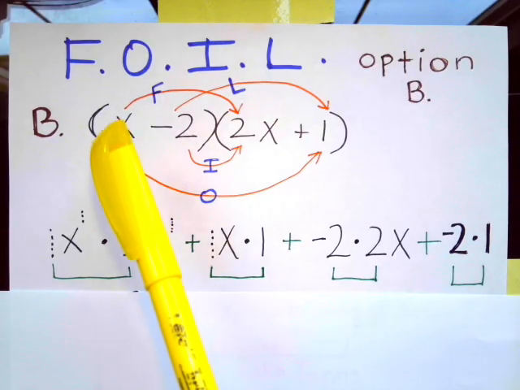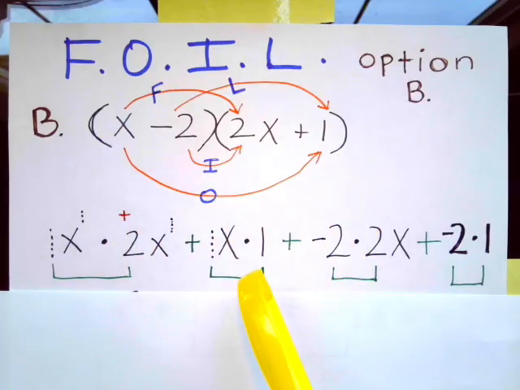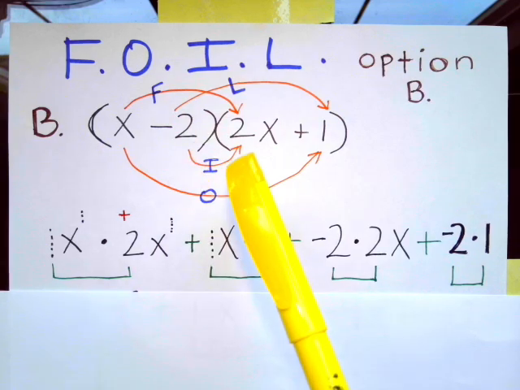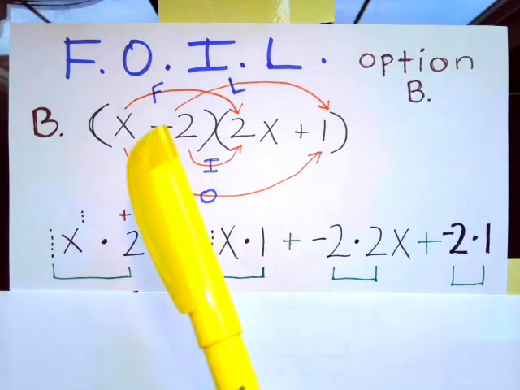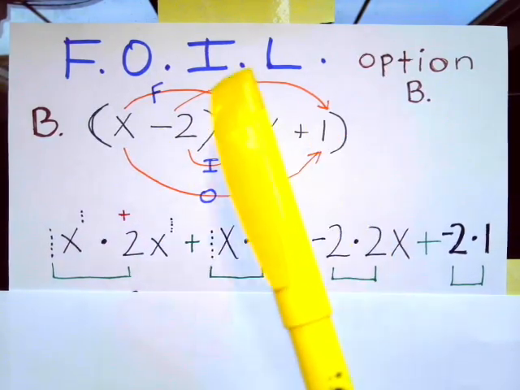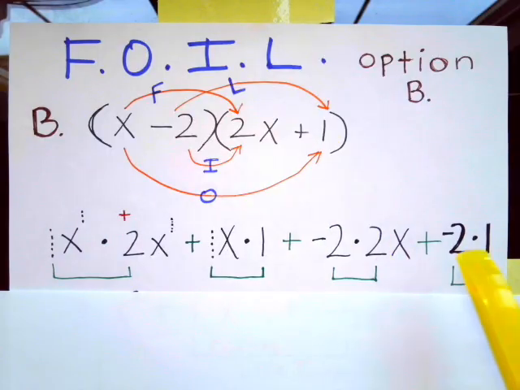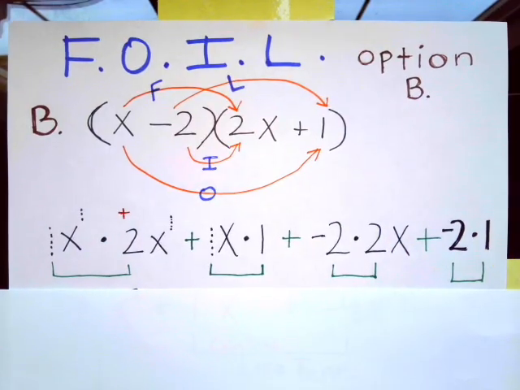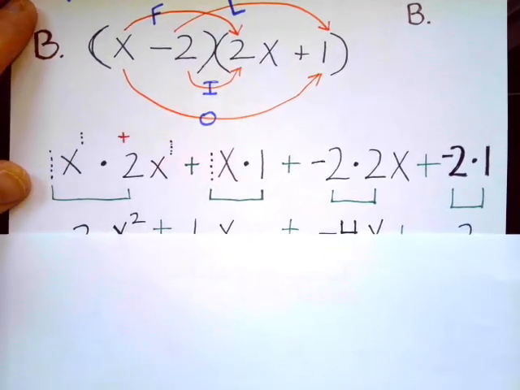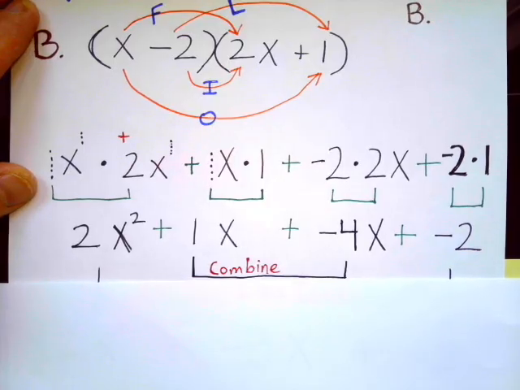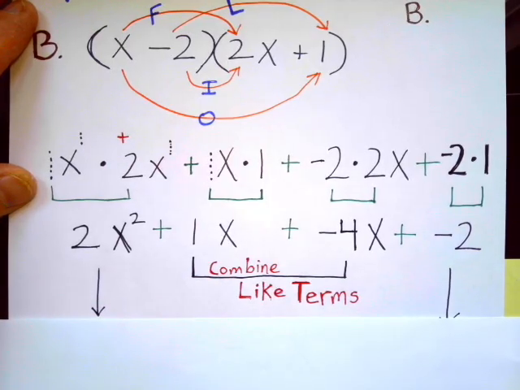All right. So first, let's do the outers: x times positive 1. Big old plus sign, 1x times positive 1. Big old plus sign, and then we'll do the inner: negative 2 times 2x. A big old plus sign, and then the final terms we multiply are the last terms, negative 2 times 1. You can see that here. And I'm going to bring this up a little bit further and show you the simplification we have going on there.